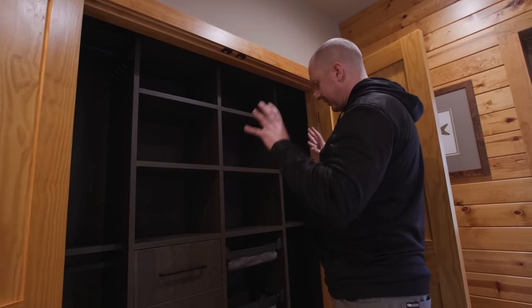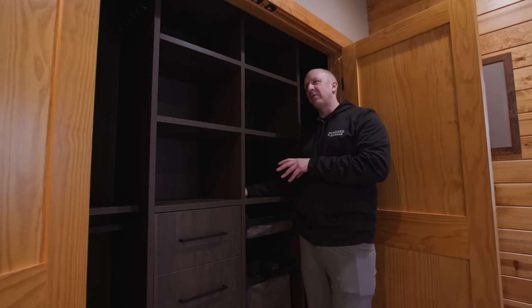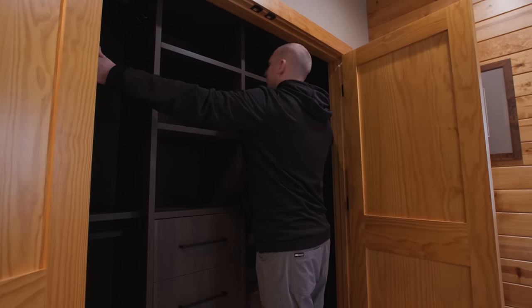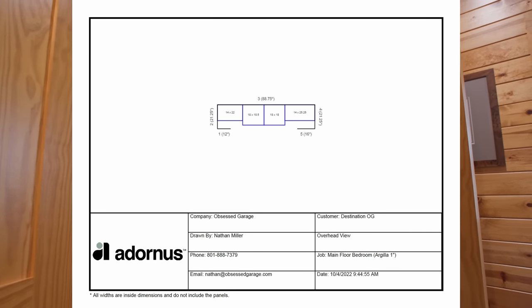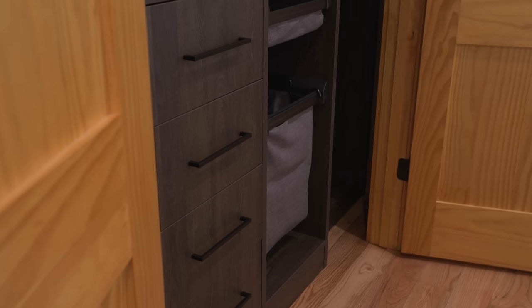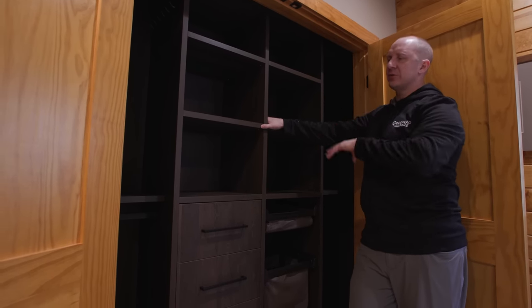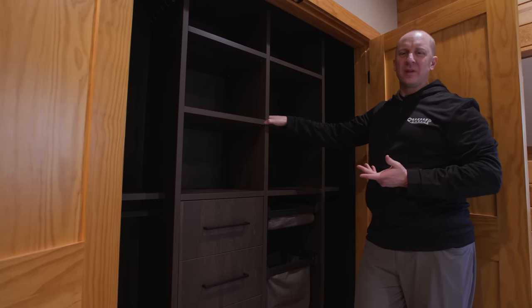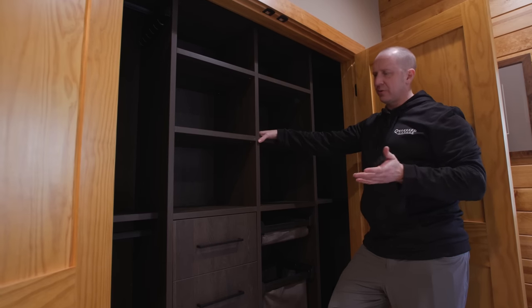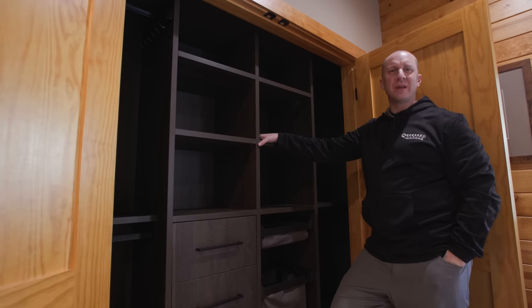To put pricing into perspective — your closet will be a different size and you may choose different options — but this entire setup delivered here: the retail price we'd sell this closet for is thirty-four hundred dollars. It's roughly a seven-foot-wide by seven-foot-tall closet where we did the hamper module, a four-drawer system, double hangs on top, and shelving above. With shipping, you're probably looking at another four to five hundred dollars on top.